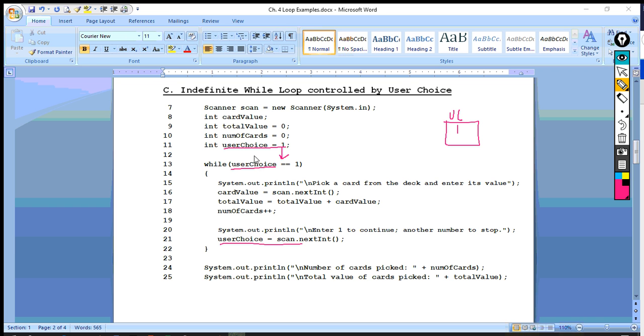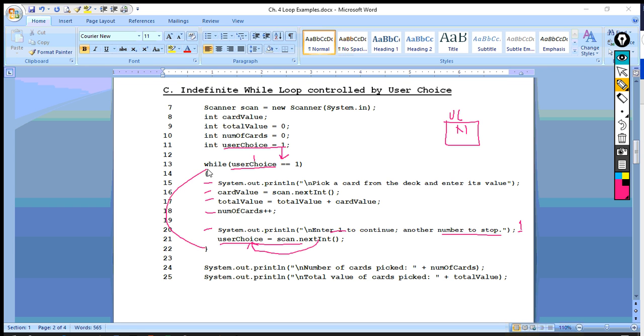So 1 is equal to 1, and so we go on and do the things here, and then the user is prompted to make a choice. And so here it says enter 1 to continue or another number to stop. And so they type their answers. Let's say type a 1, and then this line of course reads it and then stores that value here in user choice. Now here it just replaces the 1 with another 1, so it's just 1, still 1.